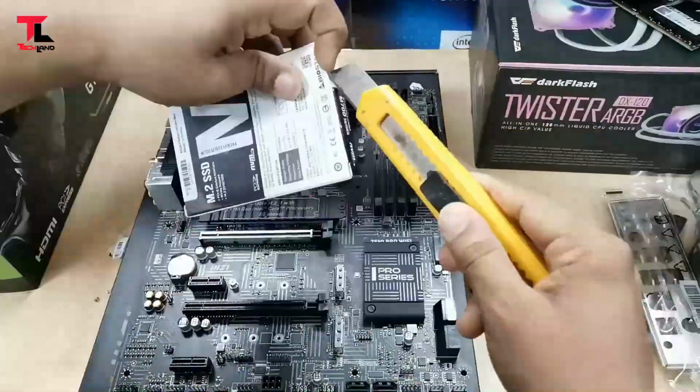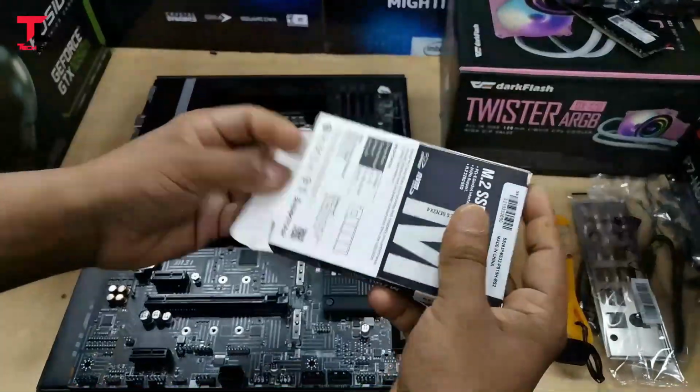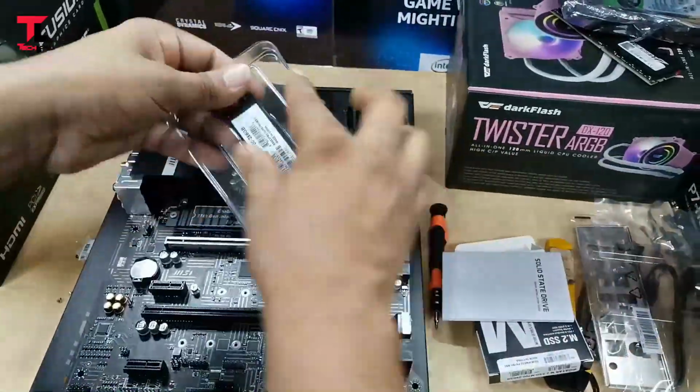Unboxing the M.2 SSD. Install it in the motherboard. You can install an 11th gen processor, so the M.2 4th gen is supported.